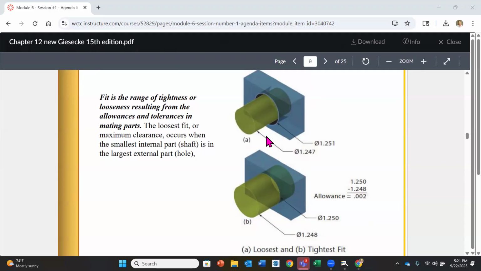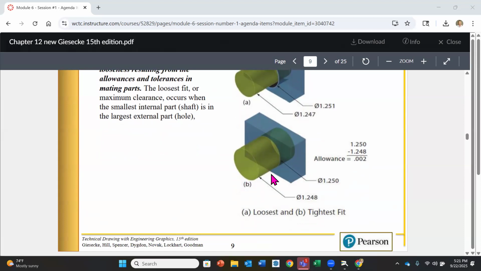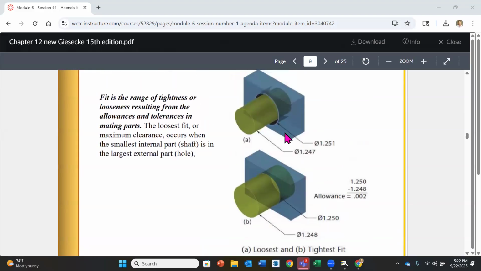So what that means is our pin is smaller than the hole that it's going to go into, so it can easily be put inside. It can move easily relative to each other. But now if we look at what we have down here, you're going to notice that gap kind of closed up. We're still a little bit smaller. Our pin here is 1.248 and our hole is 1.25, but there isn't as much, sometimes referred to as slop, between the two parts. So in these two cases, we would have a clearance fit.